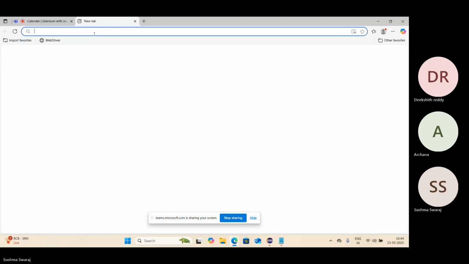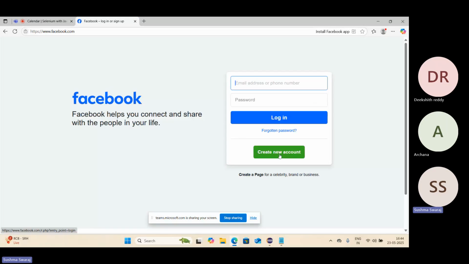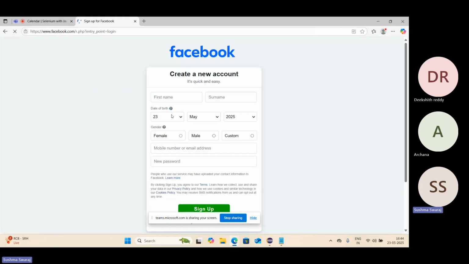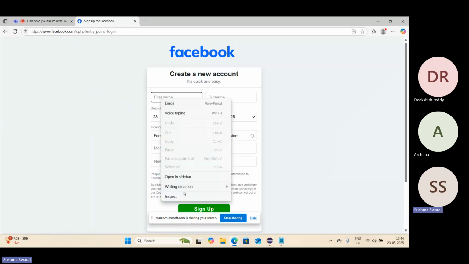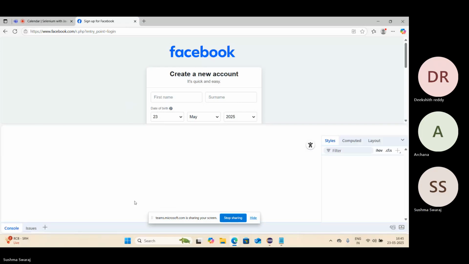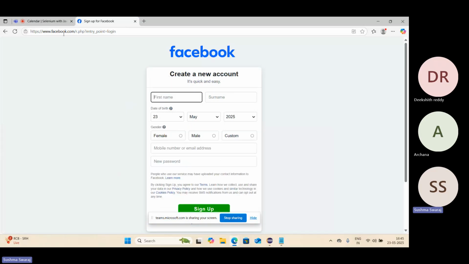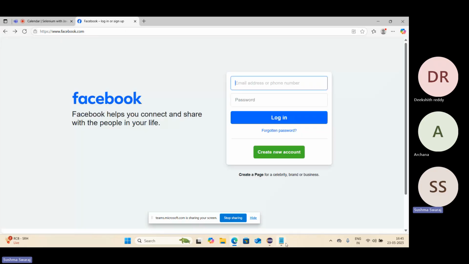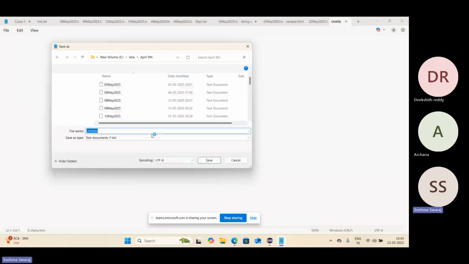I think we are using the Facebook application. There is a link displayed as a button. When I click this, you can see there are different elements. If I go here, I can see this is the input element value. Where is the value placeholder? It's not showing. I will show you one more. Anyway, I will take one more notepad and start adding the notes.